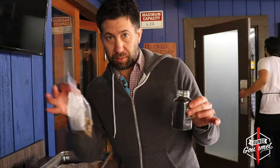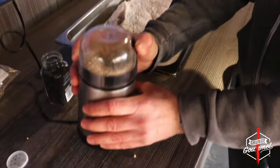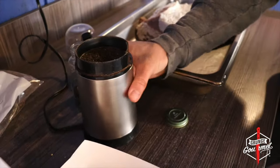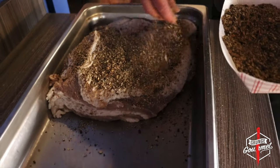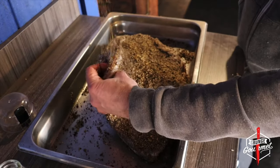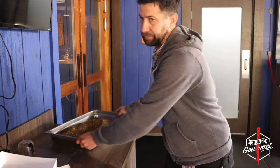So we've got some black pepper and coriander, 50-50. I've got my spice grinder — coriander, not too fine, I want a little chunk in it. And some black pepper. Going in here, let's give this a little mix, put this all over, get the other side, tap it in, get it all covered. Making a mess at the restaurant! Let's clean this up and take it over to the smoker.